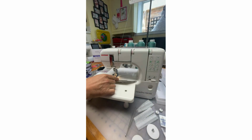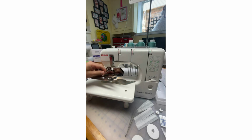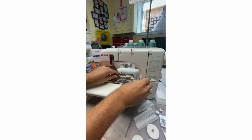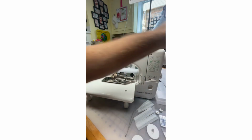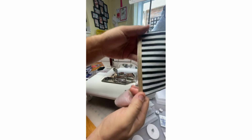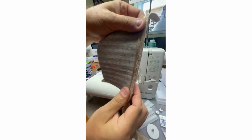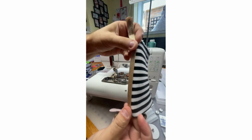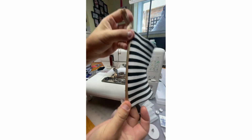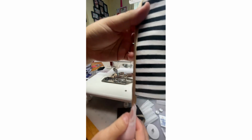The tape binder would attach to the bed of your machine. It's much like our quilt binder for the domestic machines, and it allows you to put that tape. Again, you wouldn't bind a quilt with this, but if you wanted to finish the edge instead of hemming, you could add this tape, and it still is stretchy. It's not really bias tape because it's all still knit.